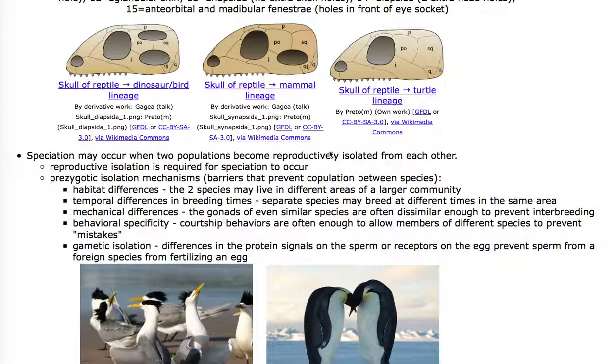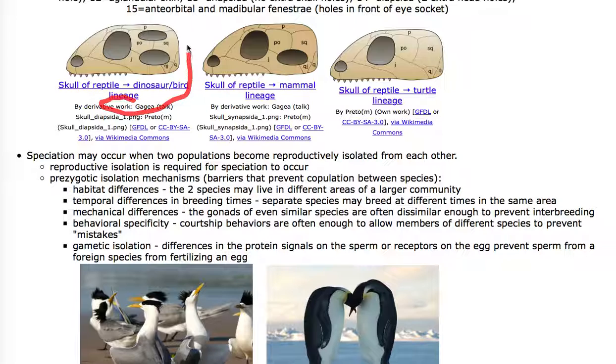Okay, so now it's time to move forward and talk about other aspects of animal evolution. The skulls that you see on the screen here are here because they sort of summarize one of the steps in vertebrate evolution from the early reptiles. These three basic skull drawings represent the three basic skull patterns we see in terrestrial vertebrates.